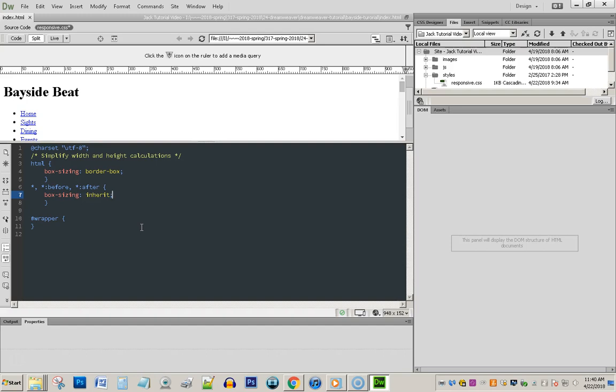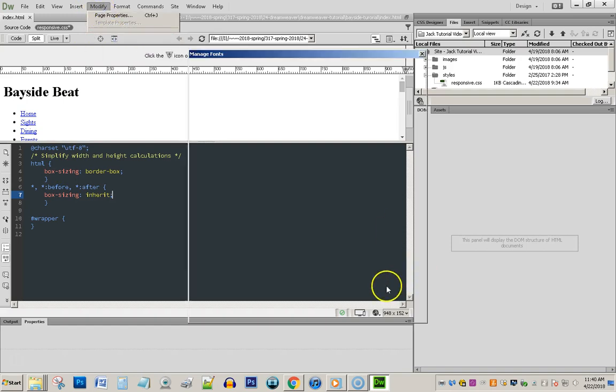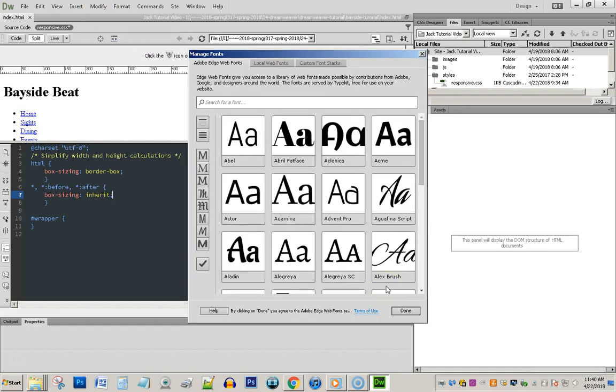This is on page 25. Install an Adobe Edge web font. And it talks about how normally, of course, we get the fonts from the computer where the viewer of the website is working, but we could also use free web fonts from Adobe or someplace else like Google, and you've seen one of those already in an earlier exercise. And how we're going to get to it, we're going to do Modify, Manage Fonts. Modify menu, manage fonts.